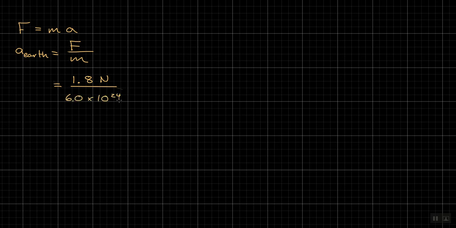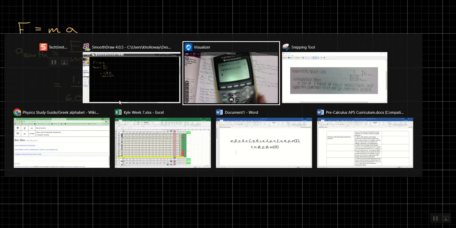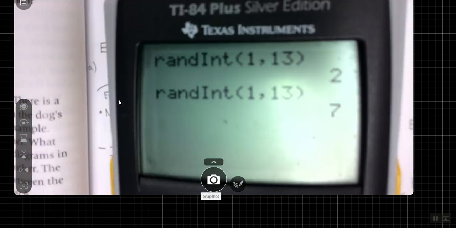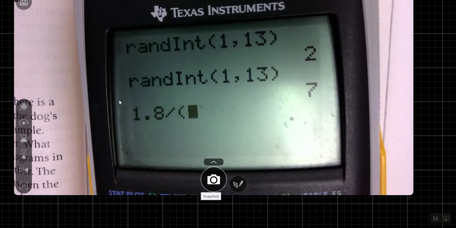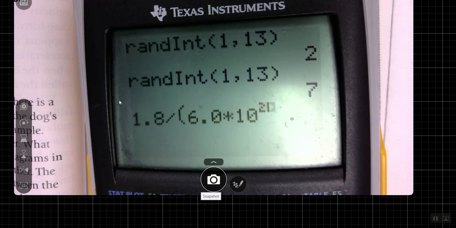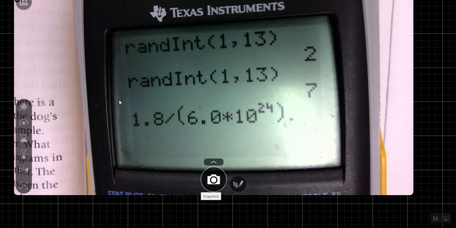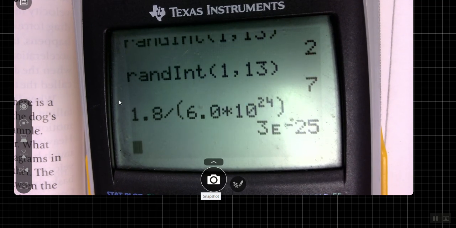Okay, on your calculators, do you agree that sometimes it's kind of gross to use times 10 to the 24? So I'm going to show you guys a handy thing that we can do. On our calculators, there are 2 ways you could type this in. We could certainly do 1.8 divided by 6.0 times 10 to the power of 24. That works. Okay, we get this number. Do you guys get the same number? But check this out.